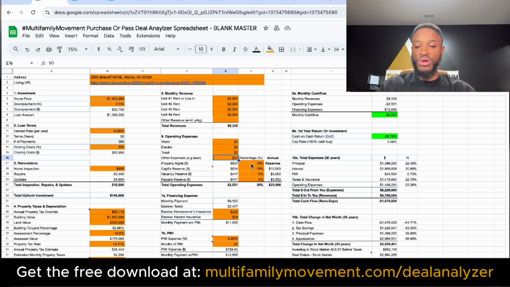Now, these are the 4 most overlooked numbers that many people forget. They are the reason why you can't just say, oh, the rents are greater than the mortgage, so there must be cash flow. No, that is not the case. It is because of these numbers, and you can see that they total up to 30% of your rental revenue. So what are they? The first one is property management. Property management can be anywhere from 5 to 10%. If you are investing from a distance, you may have a property manager to whom you pay 10% of the rents. That is their fee for handling everything for you and keeping things off of your plate.